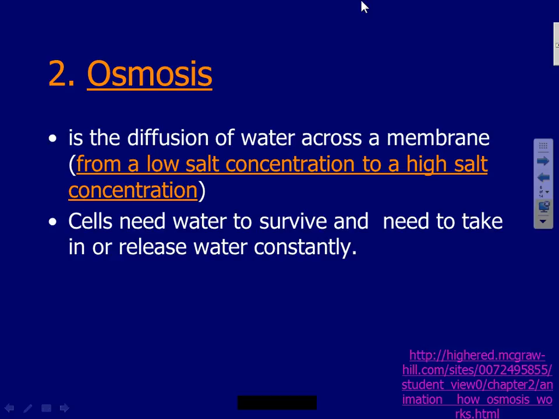The cells in your lips, they've got water in them. You put concentrated salt on the surface of your lips, the water will go from inside the cells on your lips, where there's not a lot of salt, to outside, where there is a lot of salt, to try to dissolve that salt. In the end, it dissolves the salt. You can tell because you can taste it on your tongue, and it goes down, you swallow the salt. But in the end, your lips have given up its water because the water has moved out to where there's a high concentration of salt. It dries out your lips because of this process called osmosis.